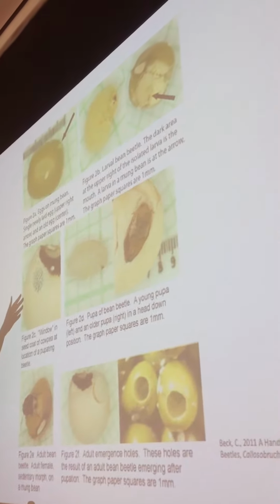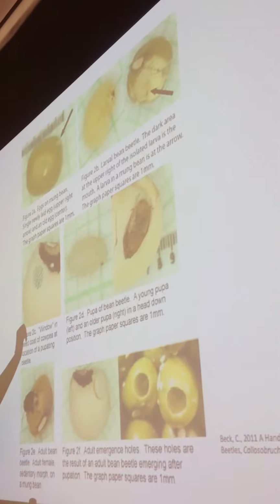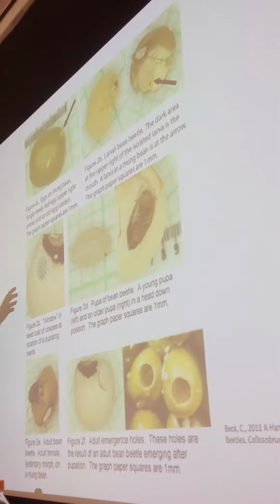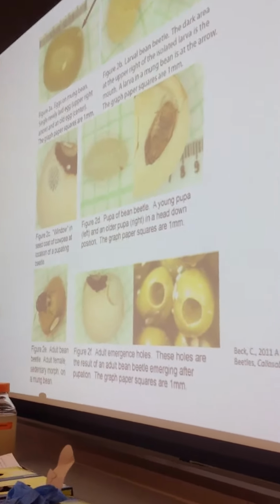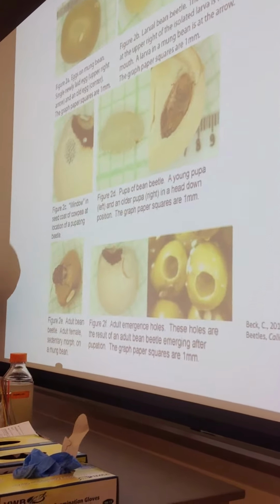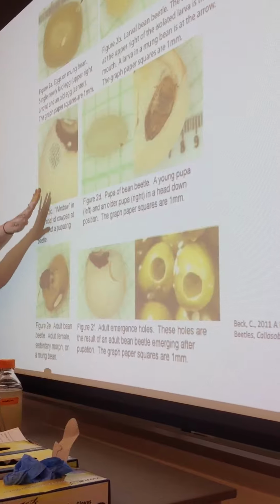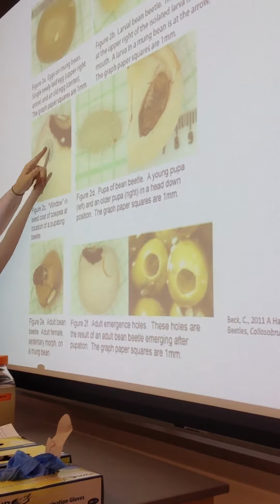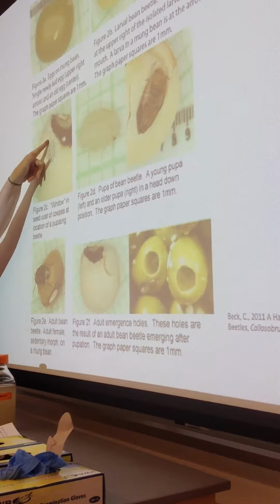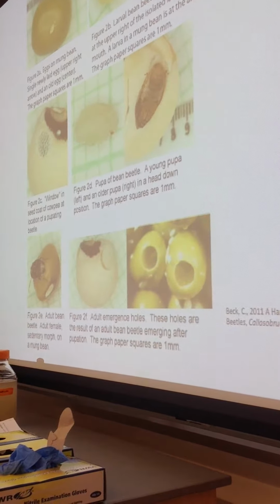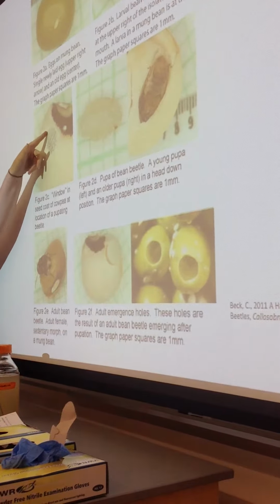They are kind of ugly, but they're not slimy, and they don't slosh, which our Drosophila do. As far as larvae go, they're not cute, but they're not as ugly as the fruit flies. So that's what that looks like. Again, this is all happening inside the bean. Just before they emerge as an adult, you can look at the bean, and now we're on a black eye bean, and see that the seed coat is the only thing in that area. Underneath is hollow, and the beetle is actually just beneath that.